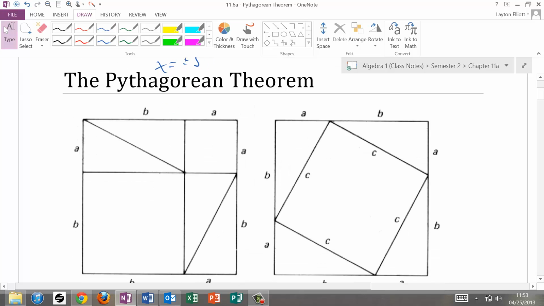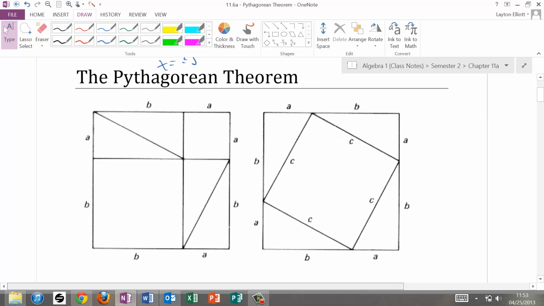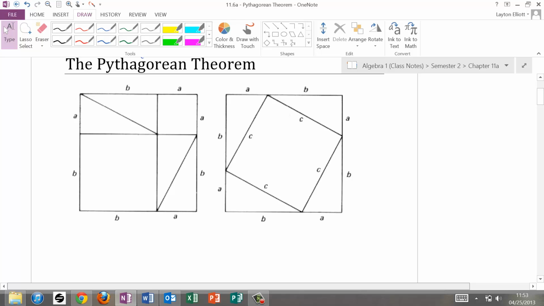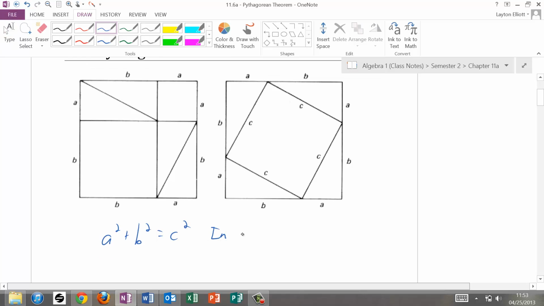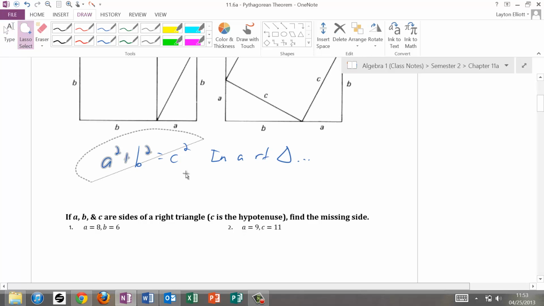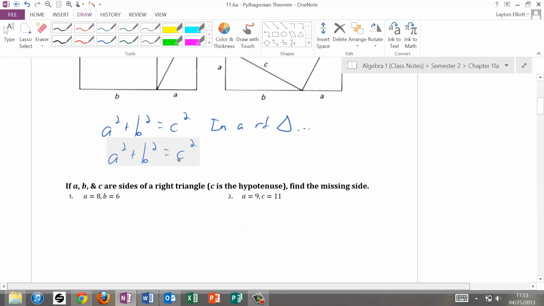So another one of my favorite things to ask about is something that all of you have heard of, the Pythagorean Theorem. I will go around to juniors and seniors and ask them what is the Pythagorean Theorem. And they will all say a squared plus b squared equals c squared. And I will tell them that they are wrong because they didn't say in a right triangle, which is pretty important. If you ever watched The Wizard of Oz, they actually misquote the Pythagorean Theorem quite famously. So we have to say in a right triangle, a squared plus b squared equals c squared.